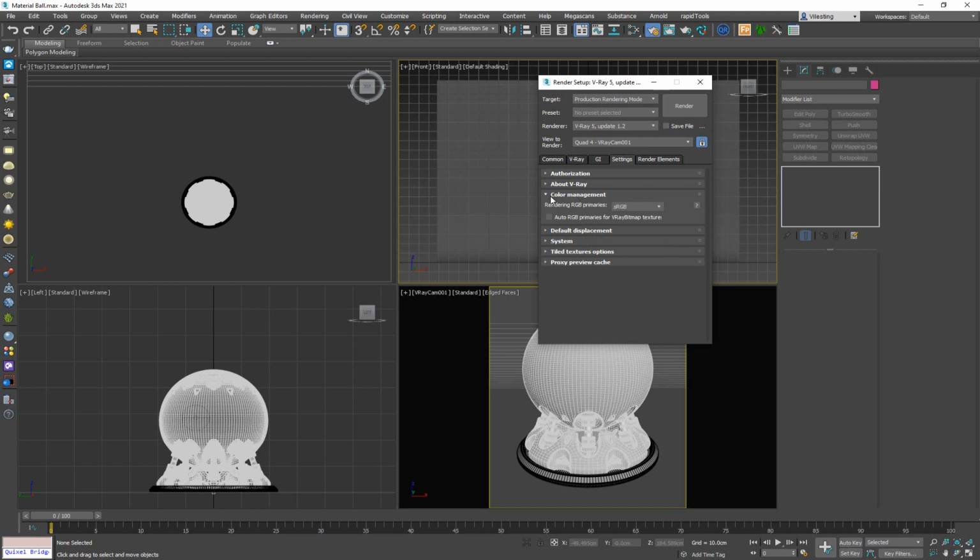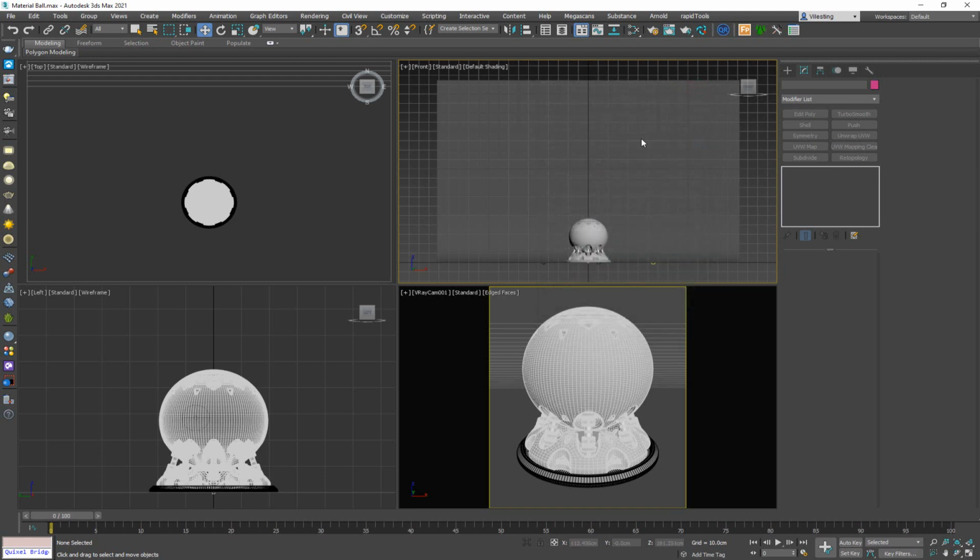So we open up our color management and we can see the default one is rendering RGB primaries with sRGB. We click over here, we have ACES CG. So the first thing we need to do is change it here. Now we can choose to enable this option, but for now I'm going to leave it off, and I will tell you later on when you might want to turn this on. So for now I'm going to close it off, and this is the first thing.